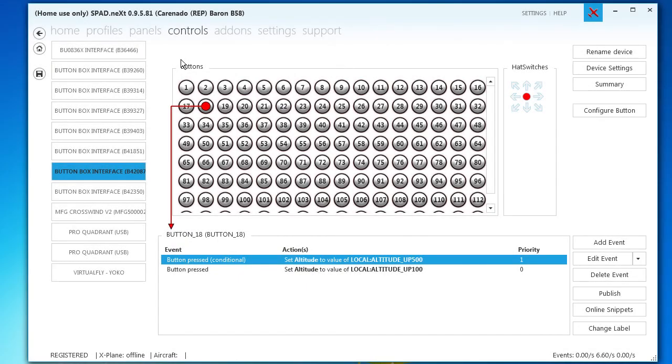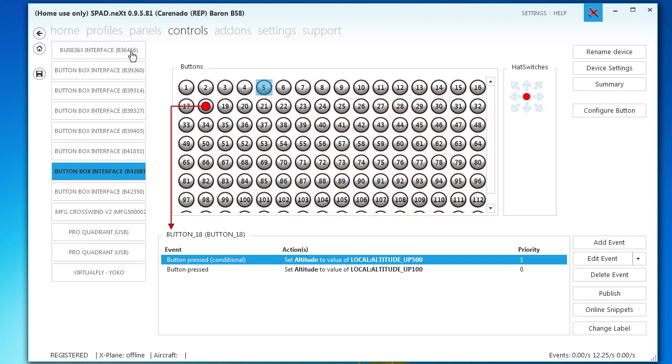So that's pretty much all I'm going to show you about SPAD.next and how I've used it to repair some of the faulty or otherwise deficient behaviour of the autopilot in this aircraft. There's tons more I could show you about this. The main problem with SPAD.next at the moment is there's no manual. There's a manual that comes with it, and it's about 50 pages, but it's just a quick start manual, really, honestly. And a lot of these functions that I've showed you are not discoverable strictly, and the only way I've discovered them is to go to the support forum, ask a stupid question, and then someone's pointed me at, oh, well, you can do this, didn't you know?